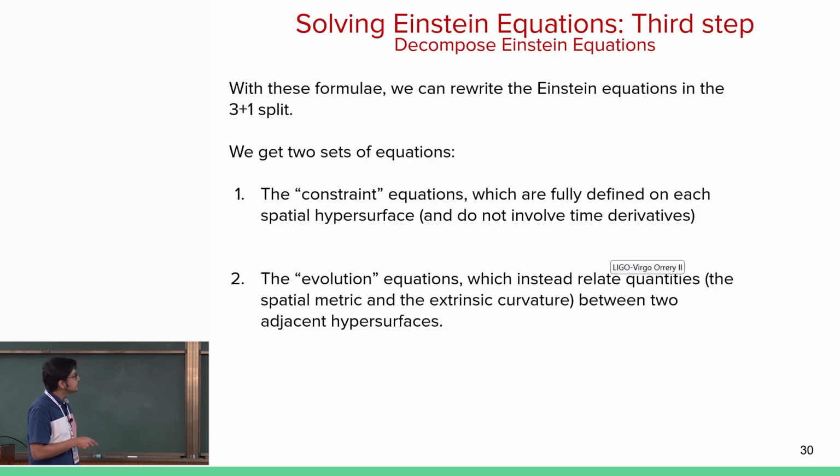Okay, so remember I described that Einstein's equations get split into two distinct sets of equations. One is constraint equations, which are fully defined on the spatial hypersurface itself. They have nothing to do with the next or the previous hypersurface, the spatial slice, right? They constrain how the geometry of that slice should be. And evolution equations relate how the geometry would evolve as you move from one slice to the next, and so on and so forth.